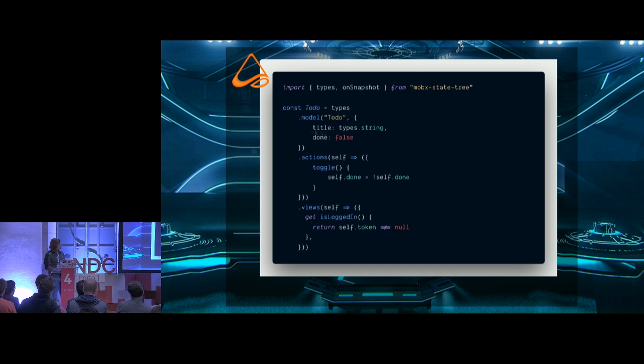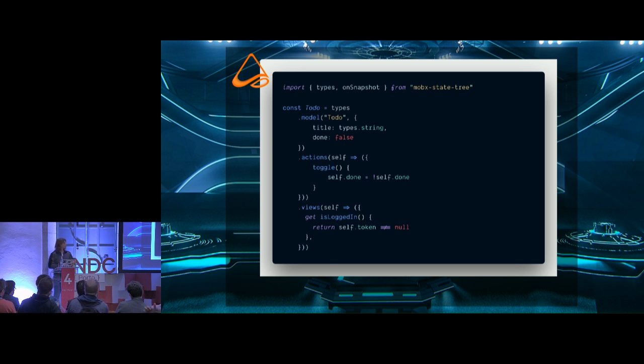We create our model. We have model, action, and views. Whenever we trigger an action, we can update our model. And views are the ones that we consume in UI. So whenever our model is updated, the reaction is triggered, and the whole component is rendered.